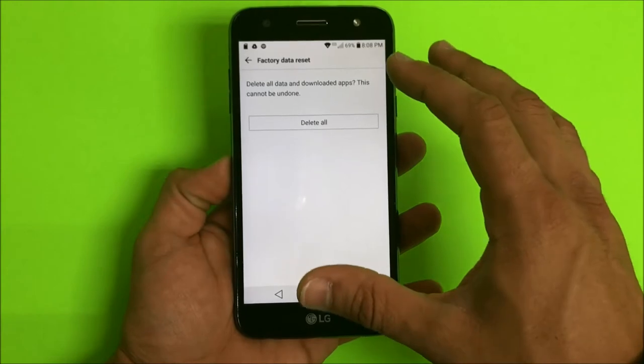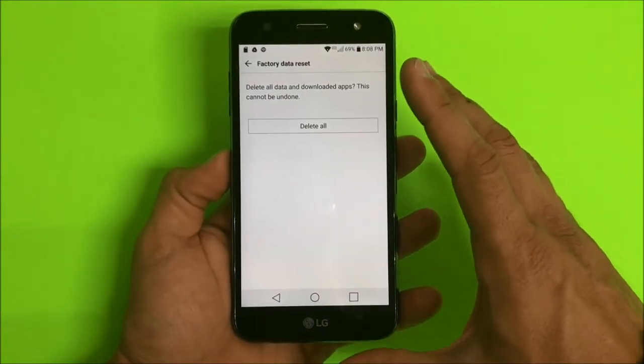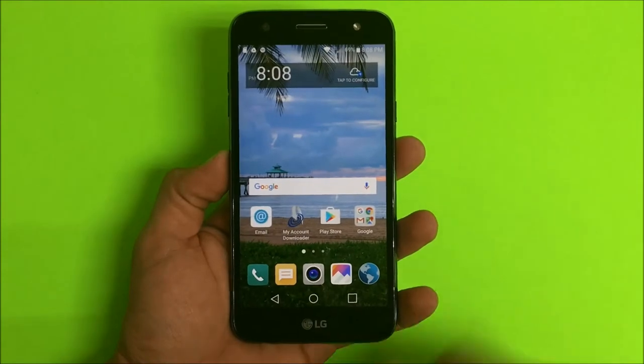And then remember to back up anything that you want to keep if you can, because this is going to completely erase everything on the phone back to its factory condition. So once you're ready, hit delete all and the reset process will begin.